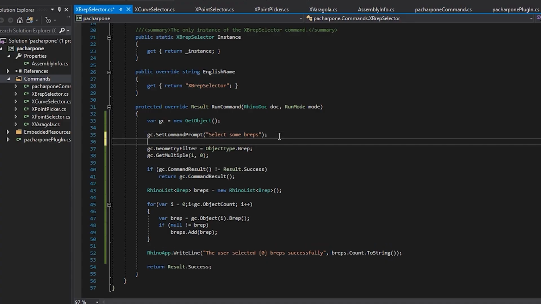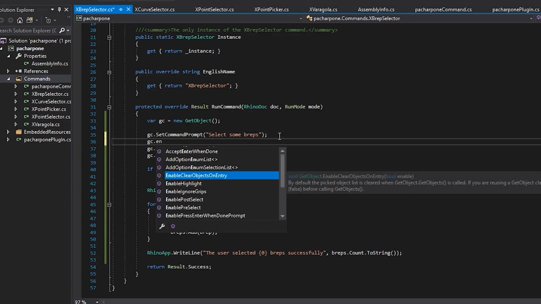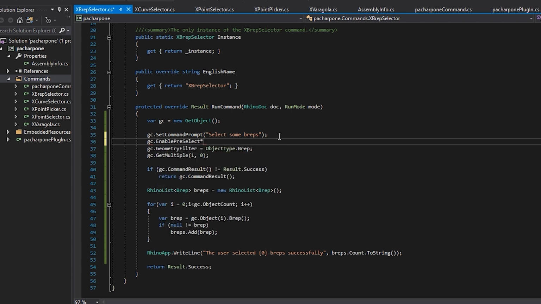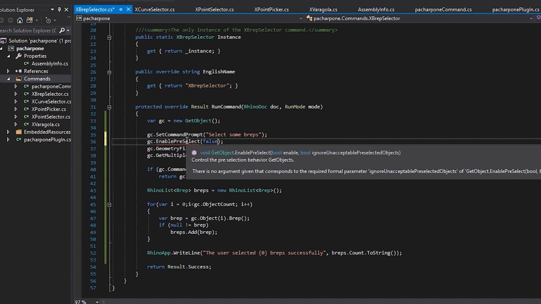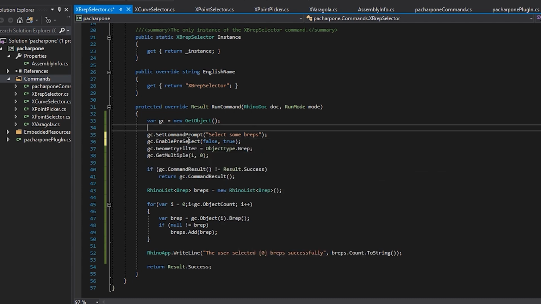If you don't enable the pre-select objects, and this is how you do it, you basically just pass false here to pre-select, then everything that is selected in Rhino will be disregarded, everything will be deselected, and selection will start from 0. Except you also need a second argument in this new version of the method, and you can check out what it is. Although it's pretty intuitive, it's as it says, it will ignore unacceptable pre-selected objects.